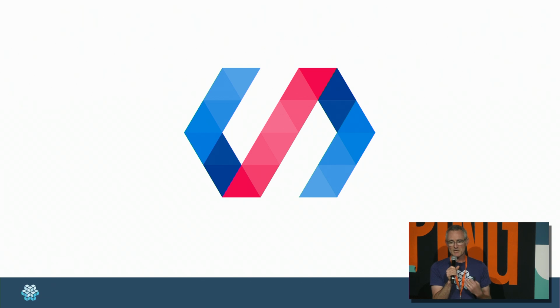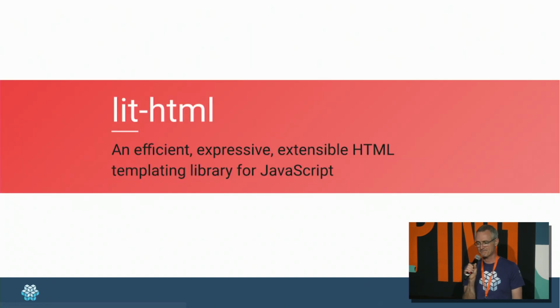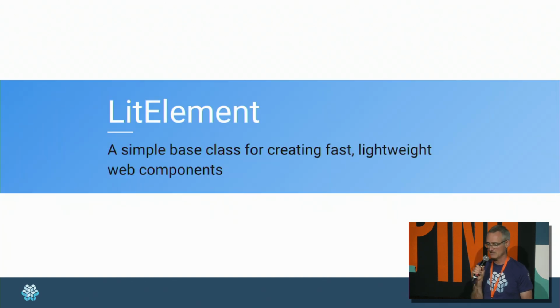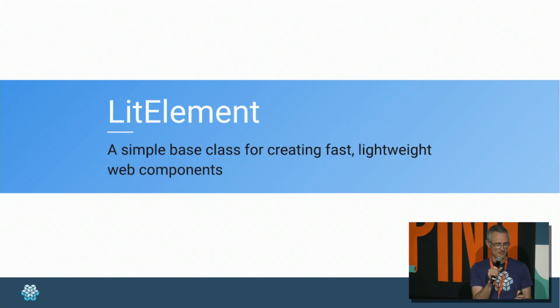But at the end of the day, our mission isn't even to build a lot of products. It's to help developers create great web experiences that make the most of an ever-improving platform. So while we're still supporting users of those early products, our current offerings are much, much simpler. We have lit-HTML, which is a small, fast, expressive library for writing HTML templates in JavaScript. And we have lit-element, which is a versatile, lightweight, custom element-based class that takes care of a lot of the boilerplatey, repetitious work you might do in creating web components and uses lit-HTML under the hood for rendering.